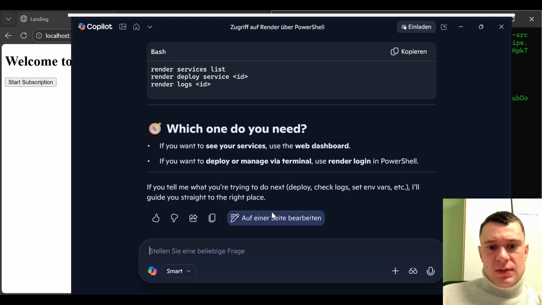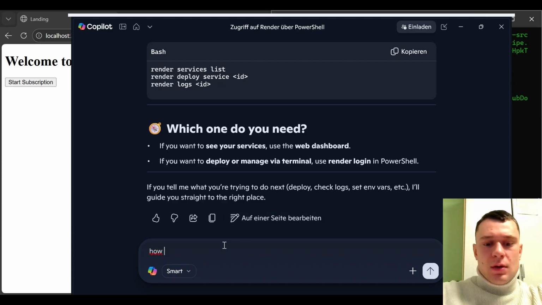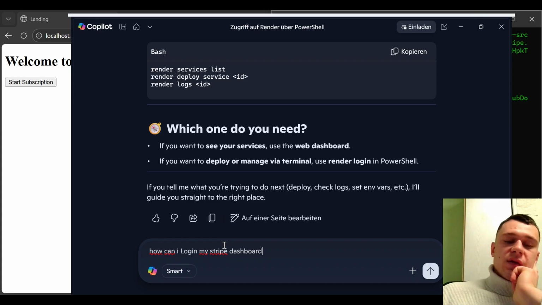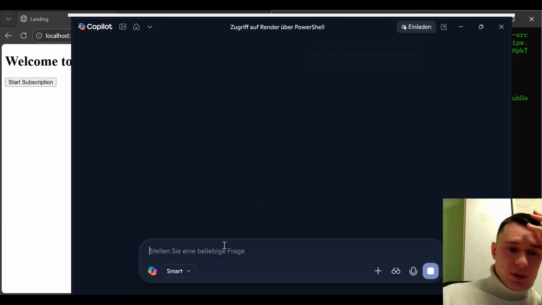Okay, wait, how can I log in to my Stripe dashboard? Because in the Stripe dashboard you will get the API keys, and you can then put them in the .env file, and then you can easily just use them, and it will work fine.